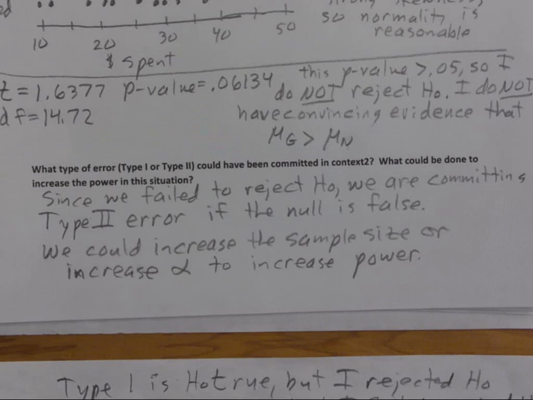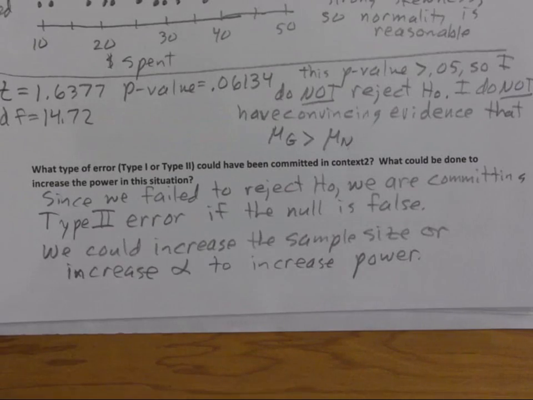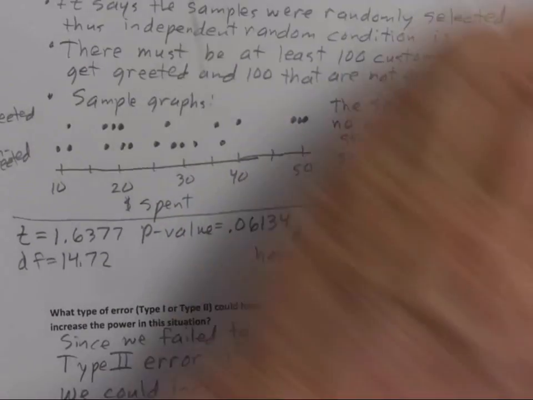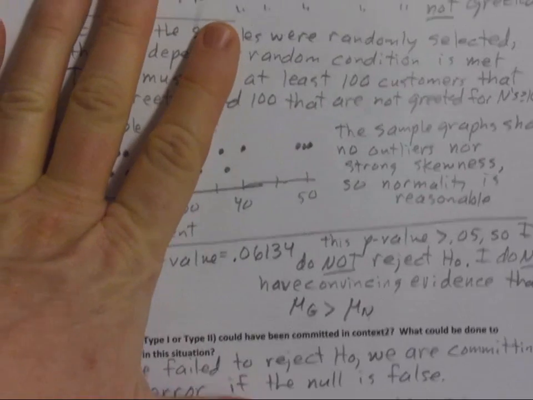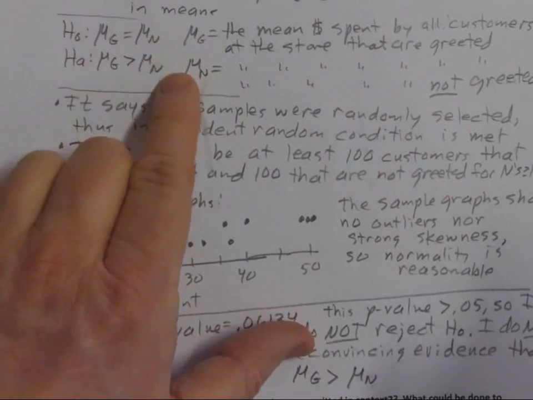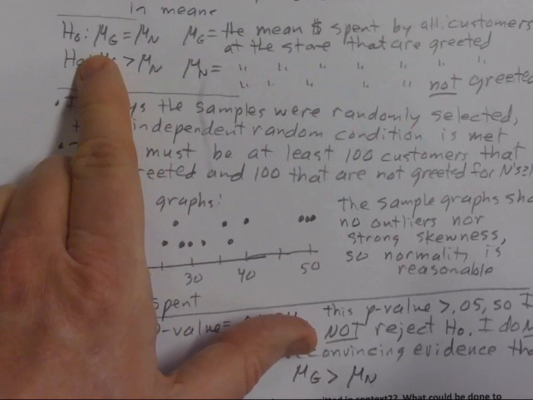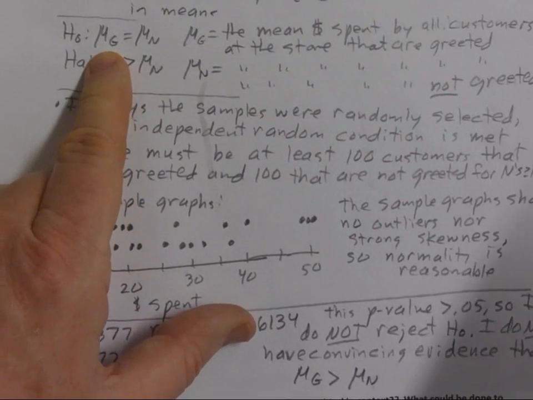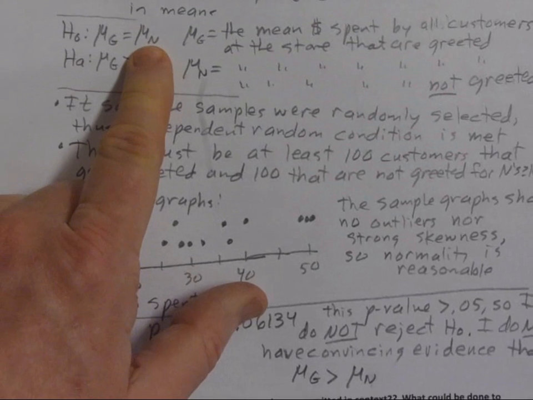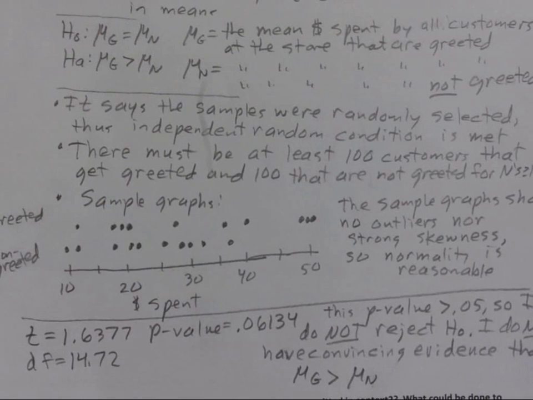So that's that. Now, another important skill that we did a couple of chapters ago that I want you to make sure you understand is being able to state type 1 and type 2 error in context. Like in this particular context, when it's talked about being greeted and not greeted. So type 1 error is, once again, the null is true. In other words, there is no difference between how much money the greeted people and the non-greeted people make. In other words, the greeting doesn't work, but I reject that and say that it does.